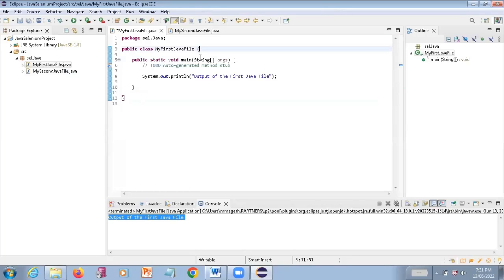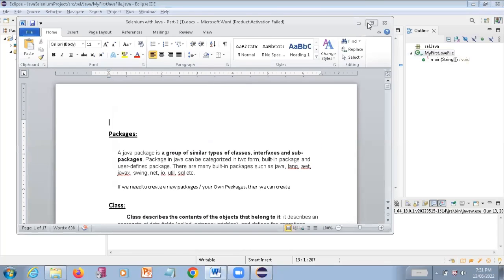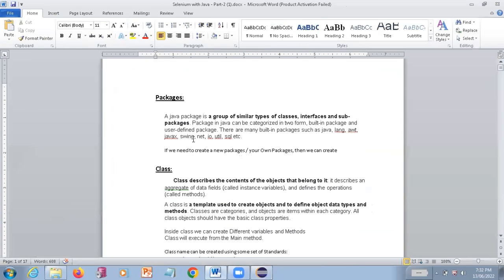These brackets are very important. You need to put them after each and every class and after each and every method. You are getting this point, right? Yes. Now this is the structure you want to follow when it comes to Java.